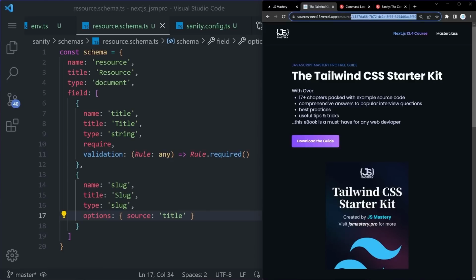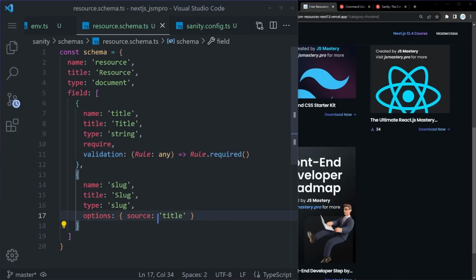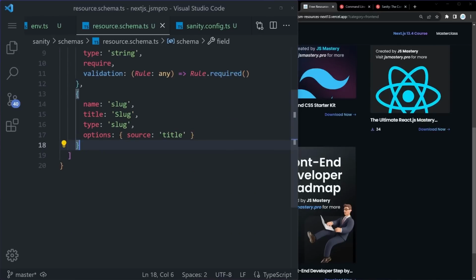It can be an ID or it can be something else. Like this can be put together into a URL format. And based on that, we know on which URL we are on. Now, let's see, what do we have after the slug? Well, we need to know what are we going to download for each one of these. So we have to have some kind of a download link.